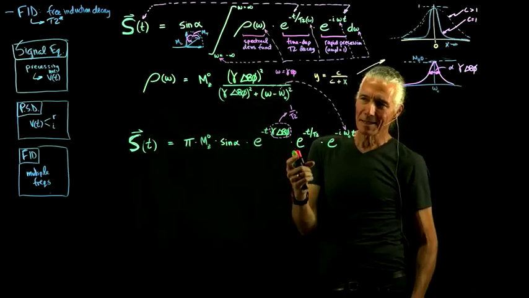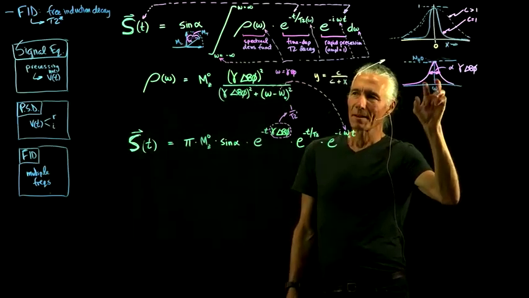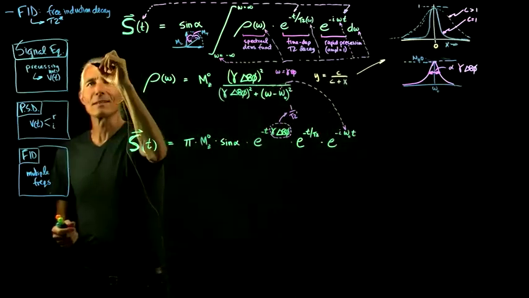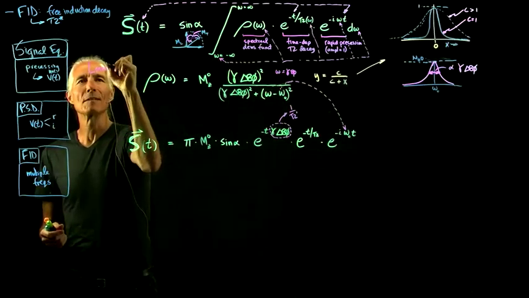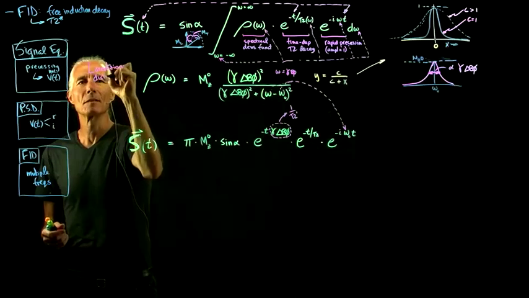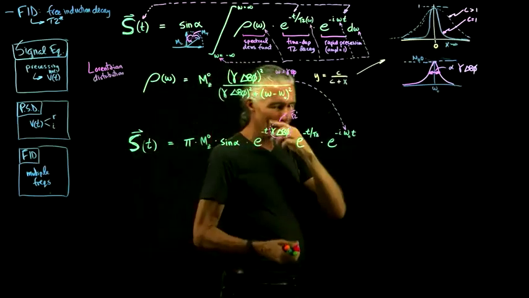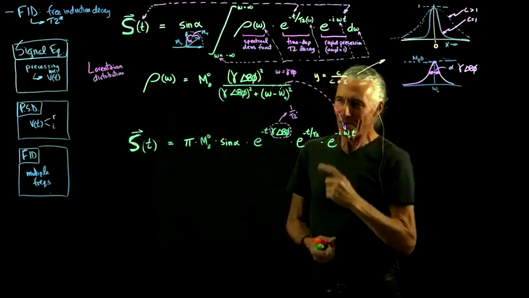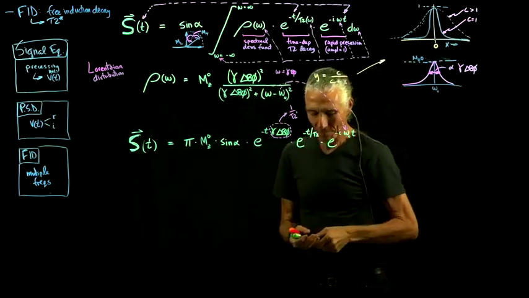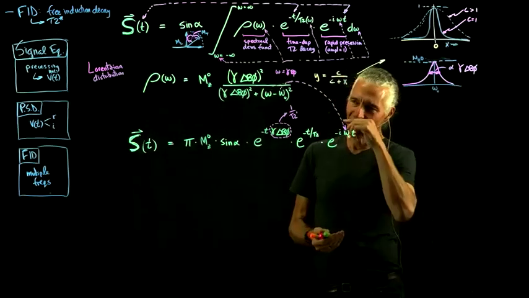So what this says is that if you mix together a whole bunch of frequencies that have this kind of a distribution, this thing is called a Lorentzian distribution. It has the convenient property that it's actually equal to one frequency. You just get a single frequency out, just like our original equation. Now, of course, in real life, you won't have exactly that distribution. You should probably get a couple frequencies mixed together.